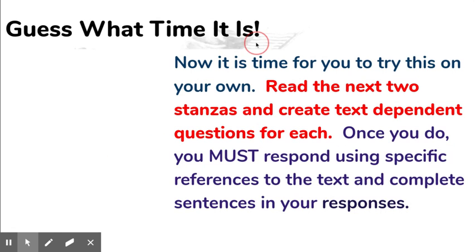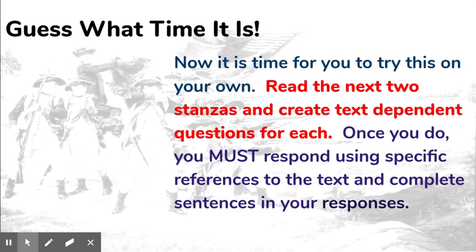So, see, it's really not that difficult if you really break it down. Sometimes we try to read the whole poem and try to understand it all at once. And I keep telling you, it's so much easier to chunk things out. It doesn't matter what you're reading. Read little bits at a time and make notes. Make notes about what you understand. Make notes about what you don't understand. It's so important. Make sure you're using your context clues. If you don't understand what something means, you need to try to figure it out. Because if you just go on without figuring it out, you will not have a clear understanding of what you've read. So read it carefully, read it slowly, and guess what time it is, ladies and gentlemen?